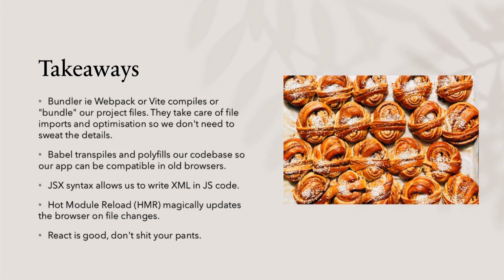Alright, key takeaways for this lesson. A bundler like Webpack or Vite compiles or bundles our project files, and it takes care of file imports and optimization, so we don't need to sweat the details. Babel transpiles and polyfills our codebase so our app can be compatible in all browsers, like Internet Explorer. JSX syntax allows us to write XML in JavaScript code. Hot module reload, or HMR, magically updates the browser on file changes. React is a great library, so don't be scared.